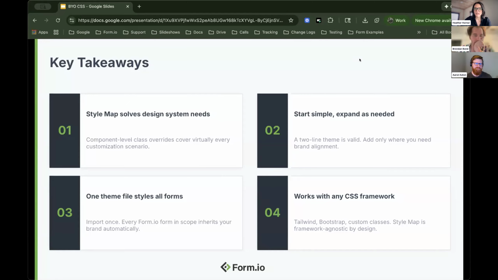All right, looks like we got some answers in. Give it a couple more seconds and I'll close that out. I did want to add something, Heather, that I just realized I should talk about very briefly, which is that the standard template and the style maps further our commitment to open source. These are going to be open source libraries that are available to make requests and make changes, just like many of our other libraries.